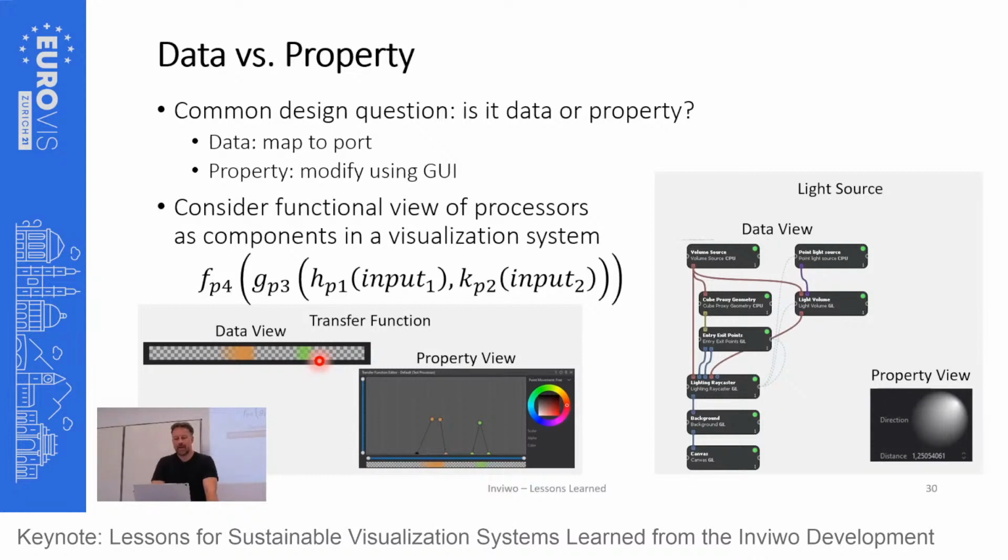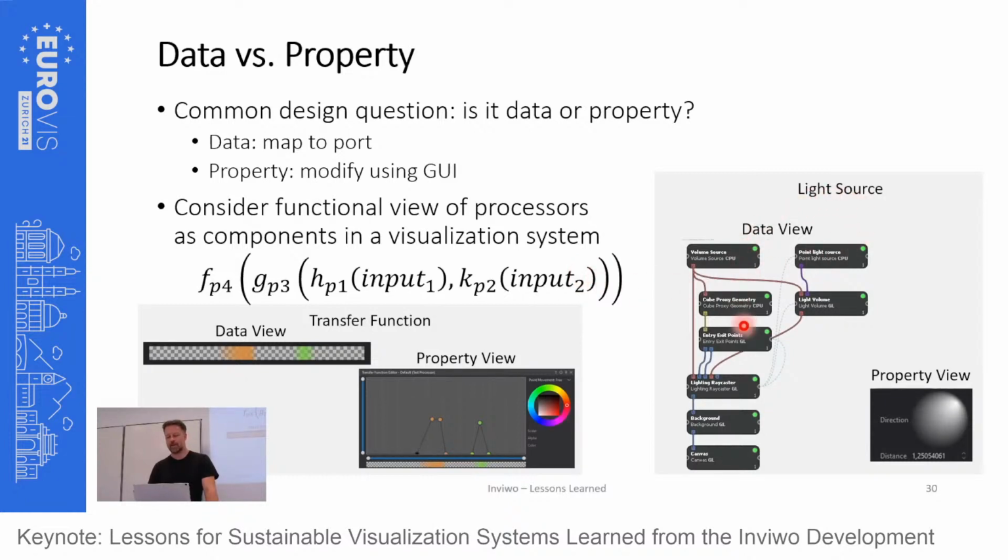We have decided against it, and this is based, again, on this functional understanding of our processor networks. So when we say properties are actually configuring how these functions operate on data, then if you take the visualization view on things, you can clearly say for a volume renderer, the volume is the data, the transfer function changes how the renderer operates on this data. And this is our guiding criterion here, where we think, okay, visualization centered, we can clearly distinguish between data and properties, and this is what we use to take this decision.